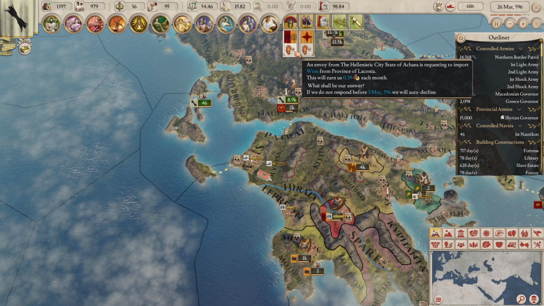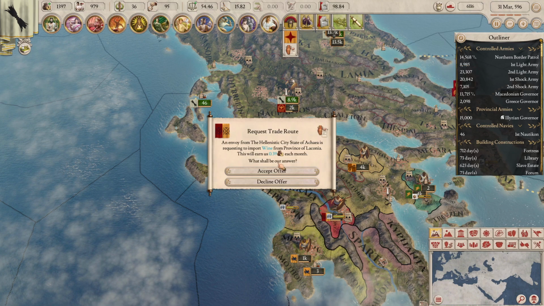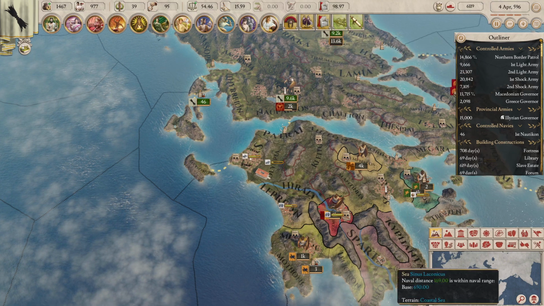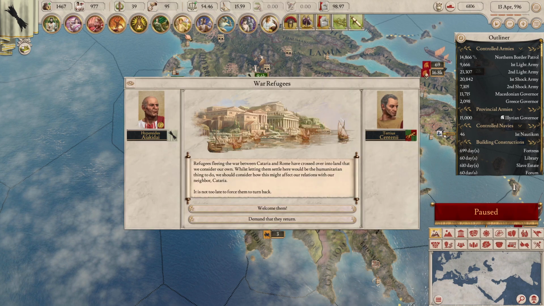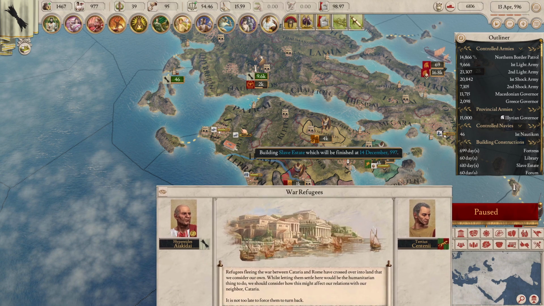The Hellenistic local city-state of Ashe, I want to import something. Wine, no problem. You can have your wine. I'm happy with that. Okay, so we've just about stopped it. So now we need to just save up the political influence so we can entice business investments.